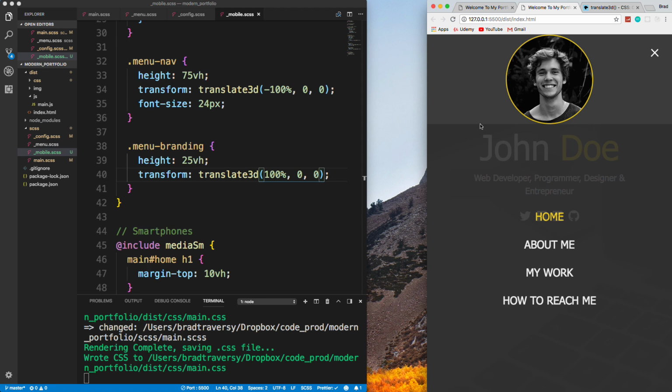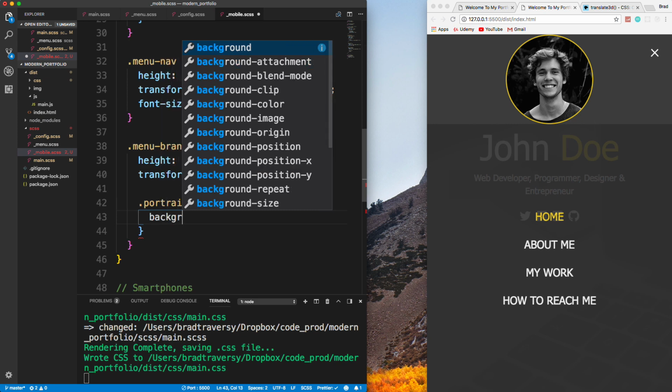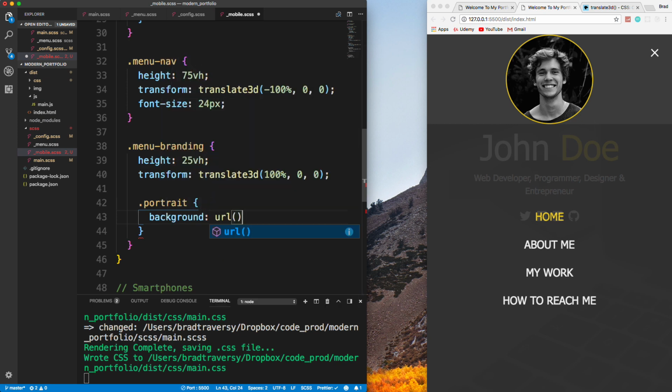In your images folder, you'll notice a portrait.jpg and a portrait_small.jpg. So we need to change the portrait to that smaller image. Within menu branding, let's add the portrait class and set the background to url, and we want to set that to /img/portrait_small.jpg.